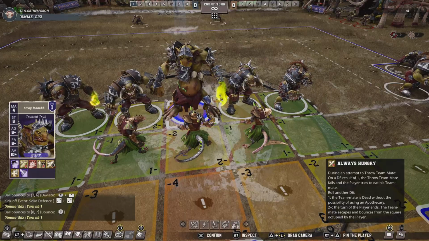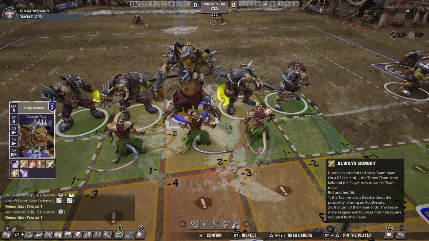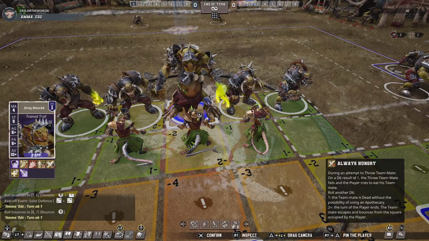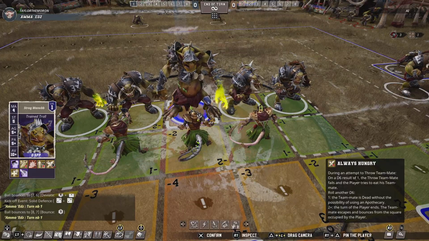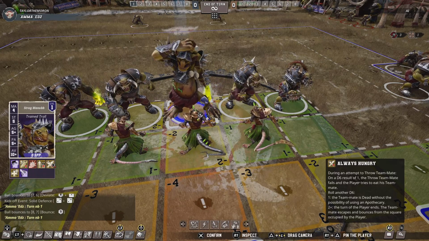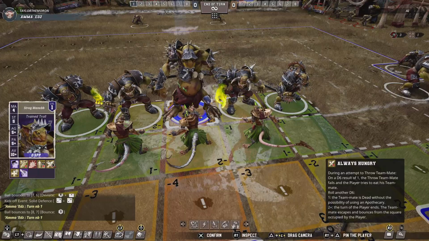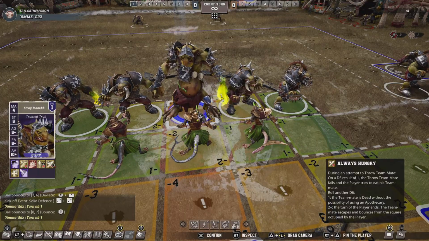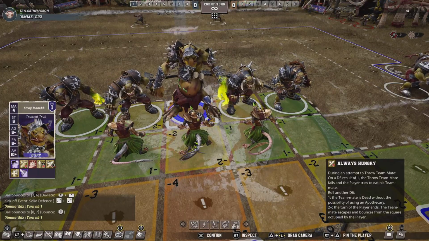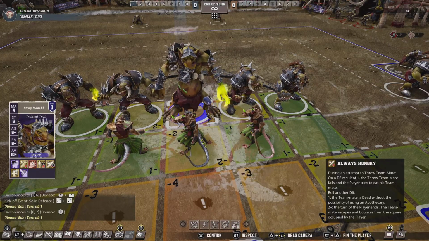They have Always Hungry, so whenever these guys try and throw a teammate, there's a chance they might just eat their teammate instead. So yeah, not great. Not all of the big guys have this. Trolls do. It's not super optimal. I'm not a fan. I probably wouldn't use Throw Teammate for this very reason, because it's already not that easy to successfully throw a teammate, and then you end up killing them.